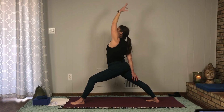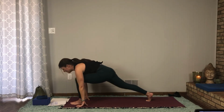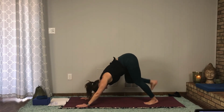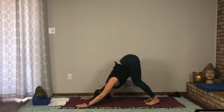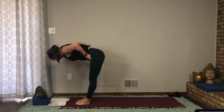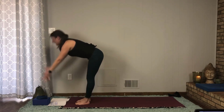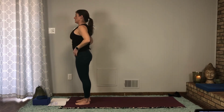Slowly bring yourself back up. Cartwheel the hands down, one on either side of the left foot. Step back. Down dog. Start to walk the feet forward once again, coming to Uttanasana, forward fold. Press down through the feet. Inhale all the way up. Exhale, hands to heart.